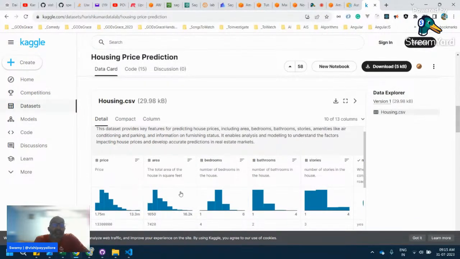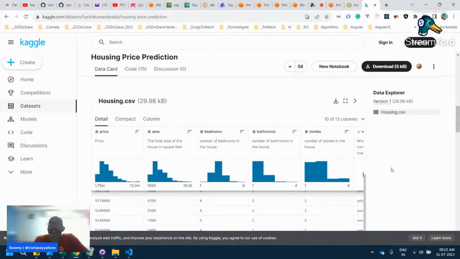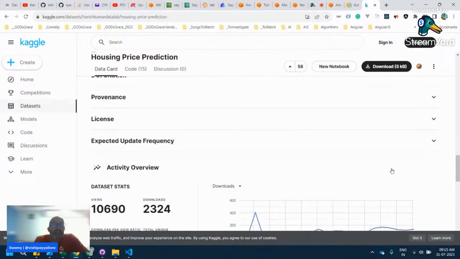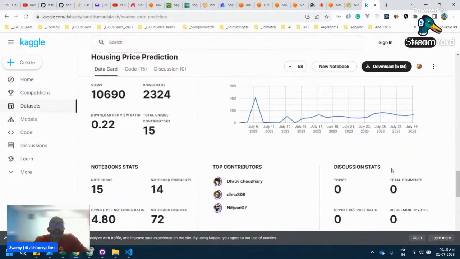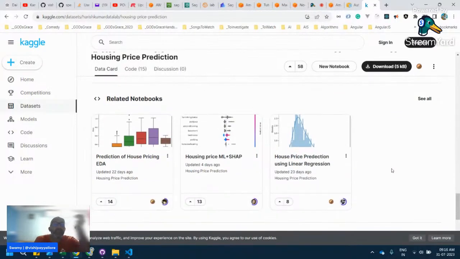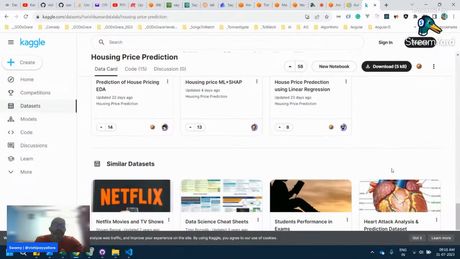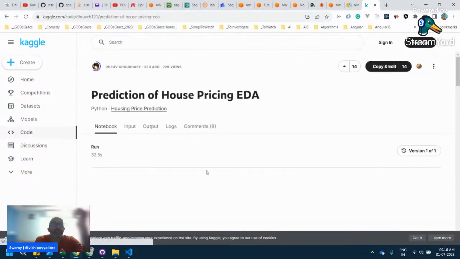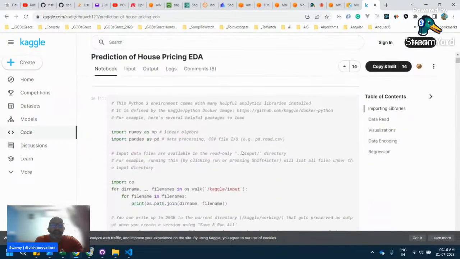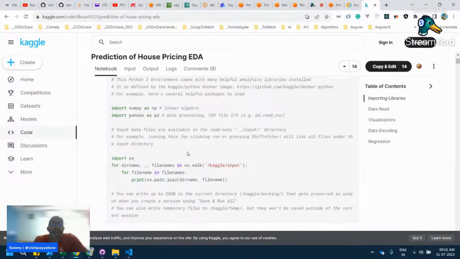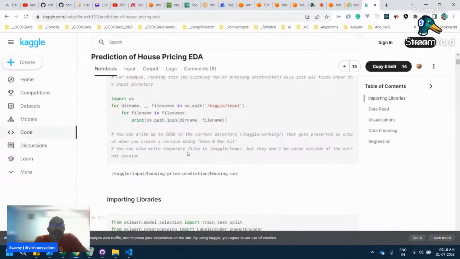So you can see these are the things which are here. We can do the exploration also. So other information will also be there. We can go and do a deep dive. Some of the people have given the exploratory data analysis. Why I came here is to show you this Python code behind the scenes.